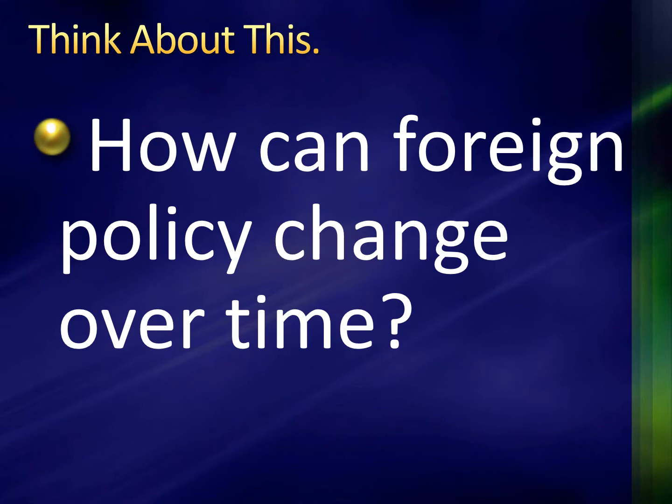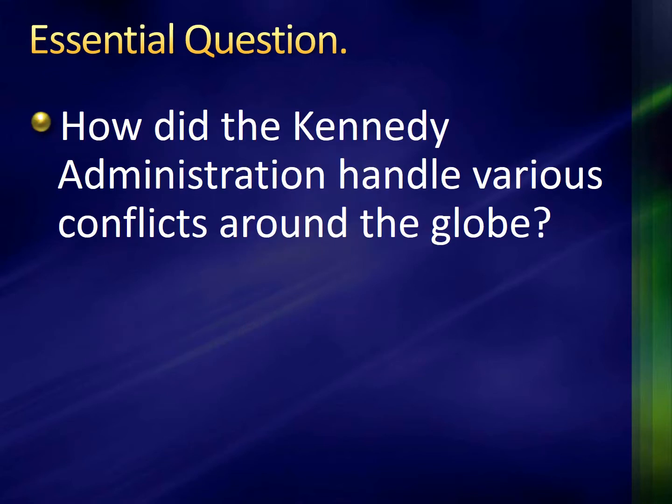So hopefully you got a chance to answer this question on the previous page before you started the video. But if not, you can do that now if you want to pause the video or go back to it later. But I do want you to answer this question. How can foreign policy change over time? So how can foreign policy change between nations? How can it change between leaders or presidents? From like President Eisenhower to President Kennedy. How do you think it can change? So what are some different things or ways that foreign policy can change? And then our essential question, how did the Kennedy administration handle various conflicts around the globe?